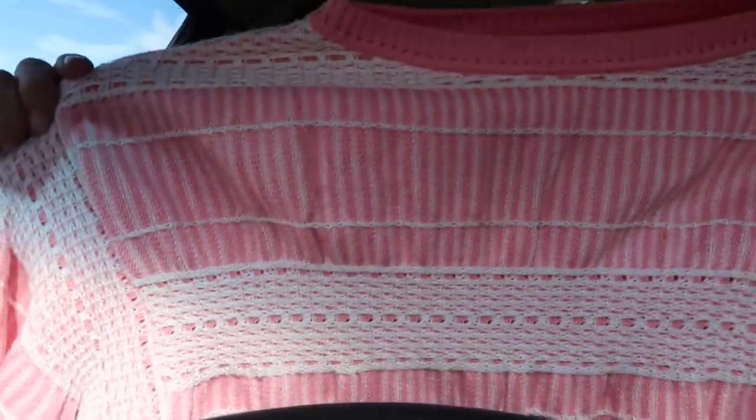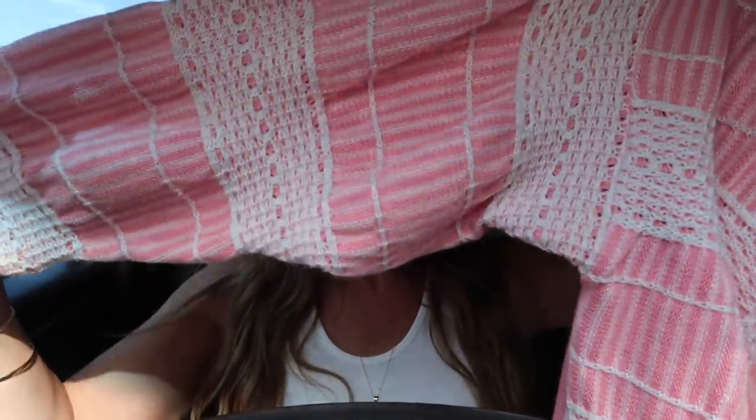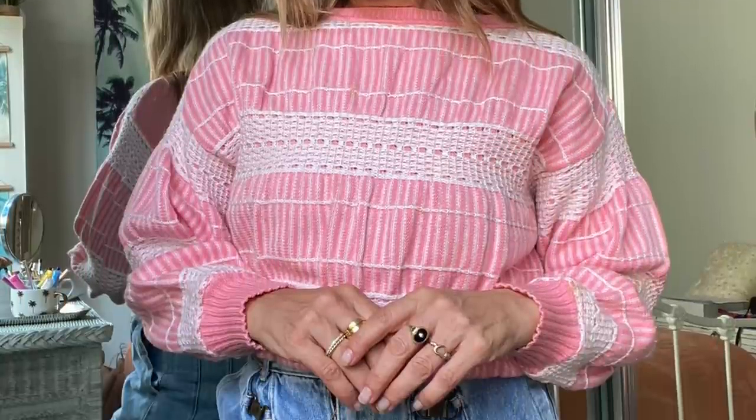Look at that detail. Look at the color, look at the embroidery, look at this sleeve. It is just amazing. I may not even wear it because I don't really wear pink, but I'm gonna try and style it up, and if not, it will definitely go on my shop. I mean, this is just a treasure find.